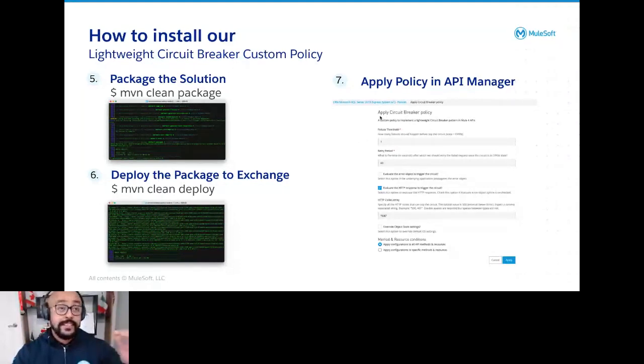You're going to see this policy as part of the custom category. Then you can just set up the failure threshold, which means how many errors I should expect before tripping the circuit breaker. In this case, just put one, which is common, right? If I get some sort of timeout, I just want to trip this circuit breaker straight away. I don't want to wait for the second error because I know that my integration is busy. It has a high volume. Then that's my expectation, to trip on the first error matching that specific error code.